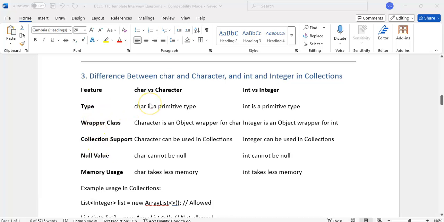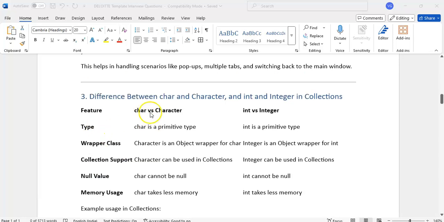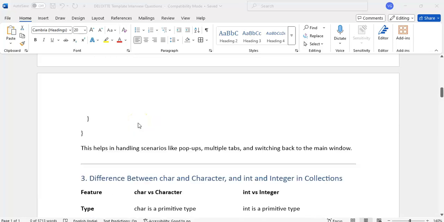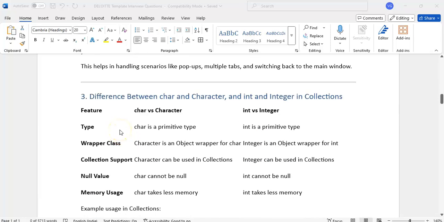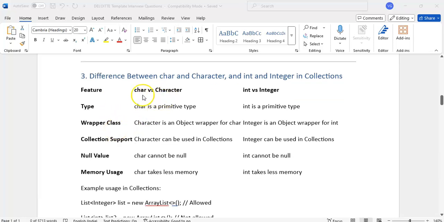What is the difference between char and Character, int and Integer? This is actually a Java question, I think. Anyway, char and int are primitives.